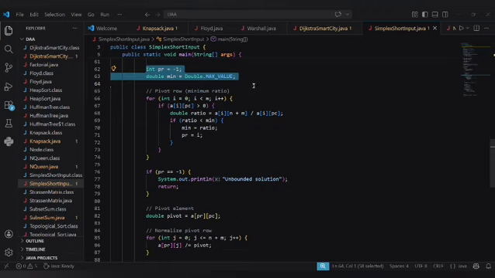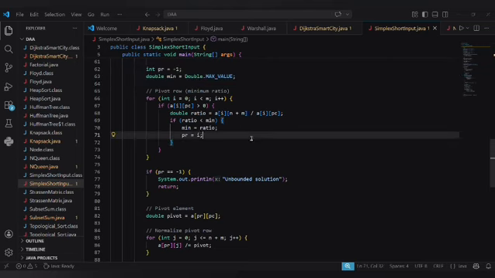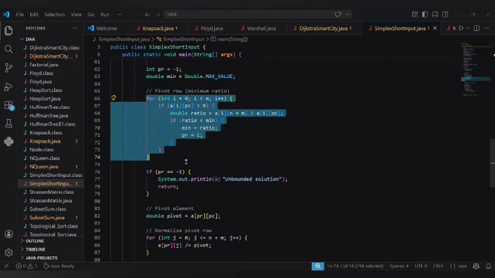Using the variable name br, int br = -1, double min = Double.MAX_VALUE. It initializes the variable for the minimum ratio test. Then using the for loop, for int i = 0; i < m; i++, an if clause will be used: if a[i][bc] is greater than 0, then double ratio = a[i][n + m] / a[i][bc]. If ratio < min, then min = ratio and br = i, and the for loop is closed. It finds the minimum ratio in the pivot row.